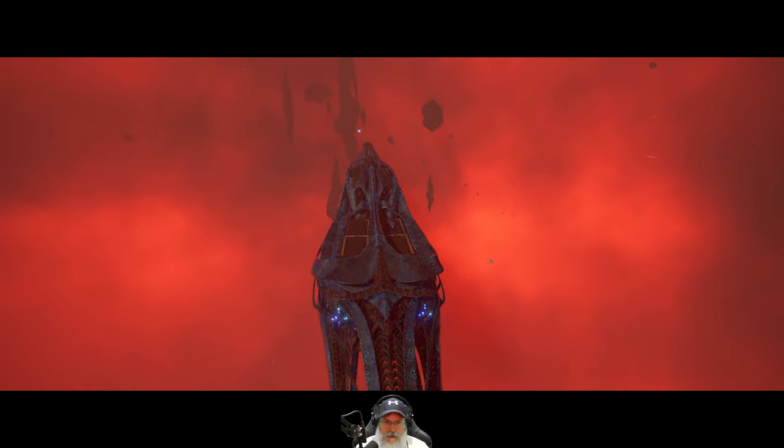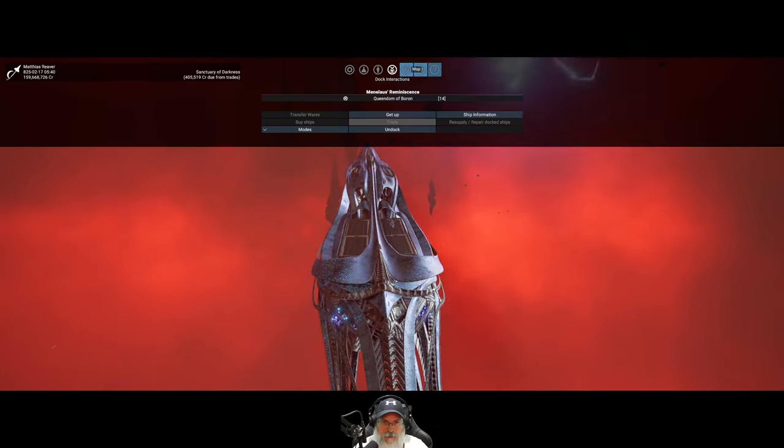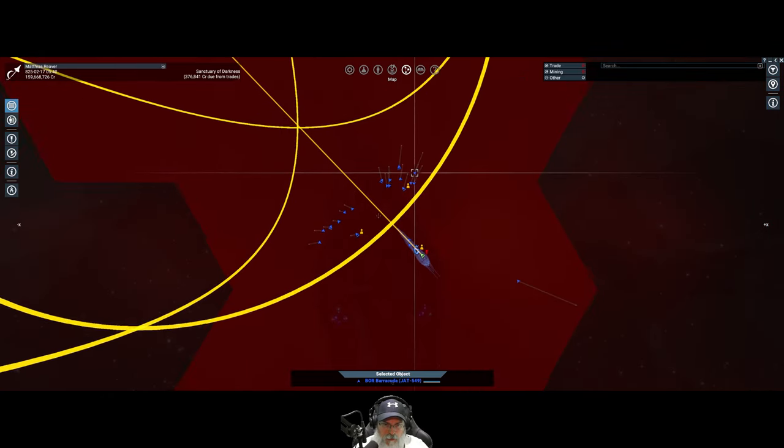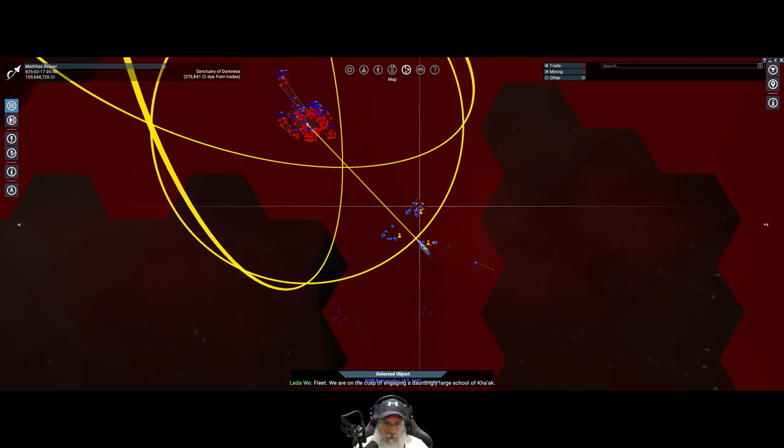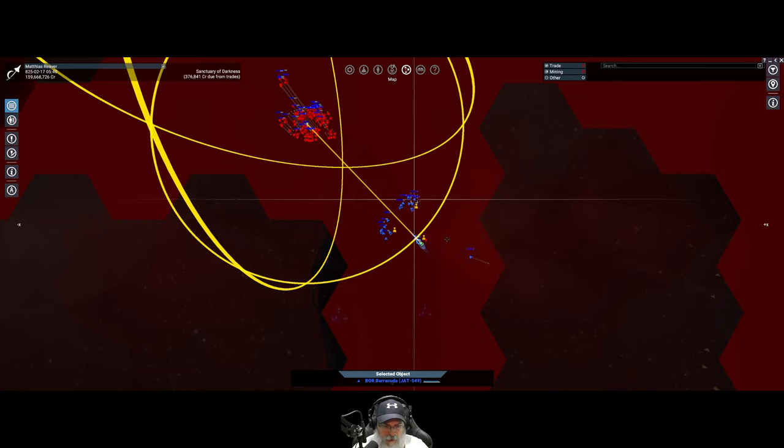Are we inside their radius yet? Those ships are. We are on the cusp of engaging a dauntingly large school of Ka'ak. Do not hesitate to dock for your own safety should the need arise. Yeah, I've already got that covered, dude. Let's see what happens here. This could be interesting.